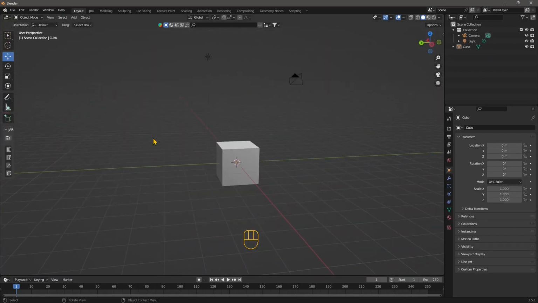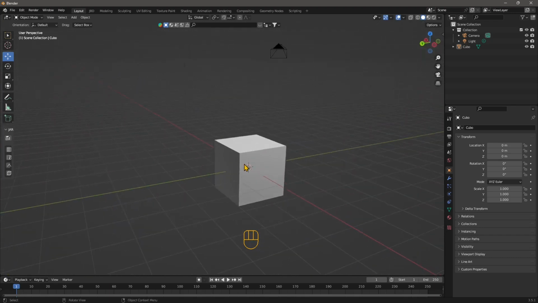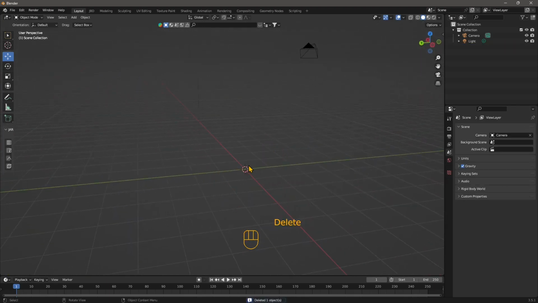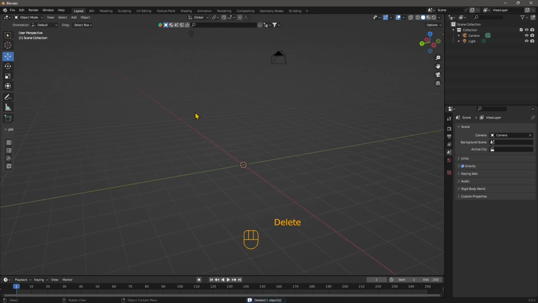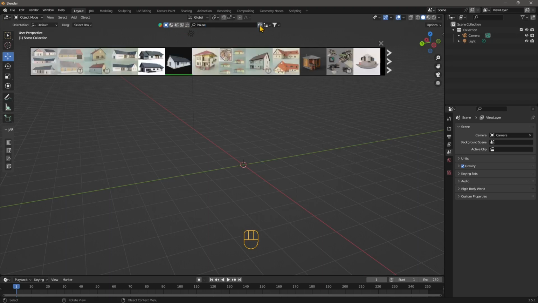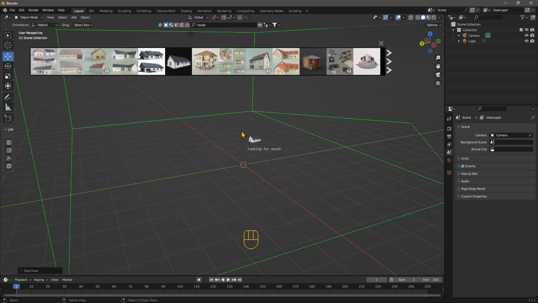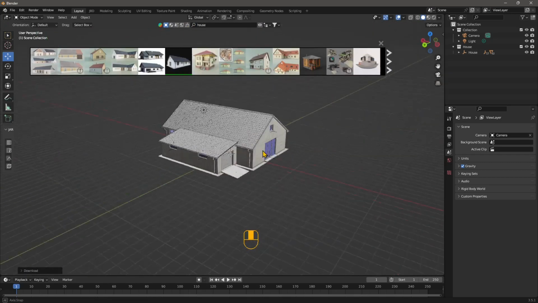So this is what you usually find once you open Blender. I'm gonna get rid of this cube to make things a little bit more interesting, but if you want, you can keep it and just use the cube. So right now I'm gonna use BlenderKit. And by the way, you will find a lot of guides in the channel talking about all these add-ons like BlenderKit and others. I'm gonna search for a house, and I just found this one right here. So I'm just gonna click and drag this just to make things more interesting.